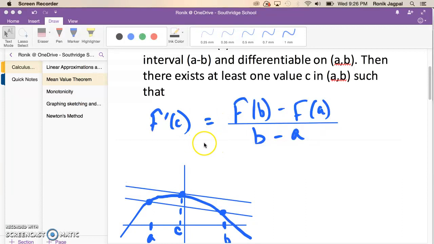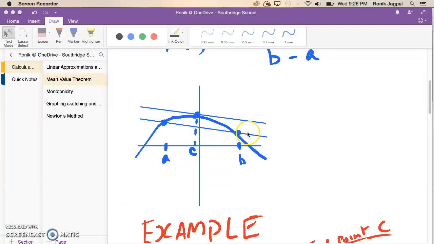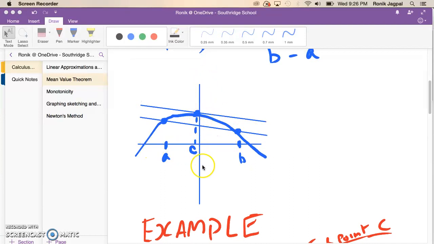So what does that actually mean? Essentially, if we have our graph here and this function between our interval a and b, there is going to be a slope, a line in between them. That line has to have the same slope as at a point c where a line just touches our function. Essentially, the derivative of our function at point c is equal to the slope between a and b.